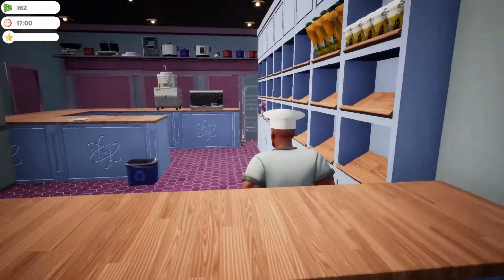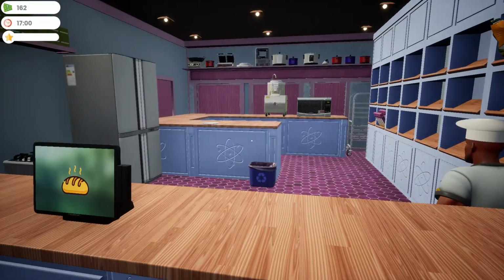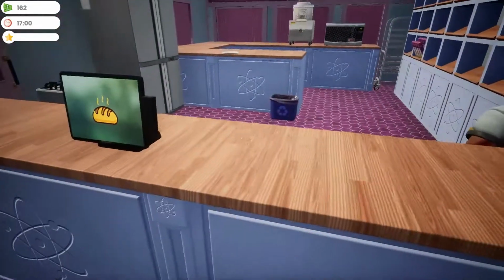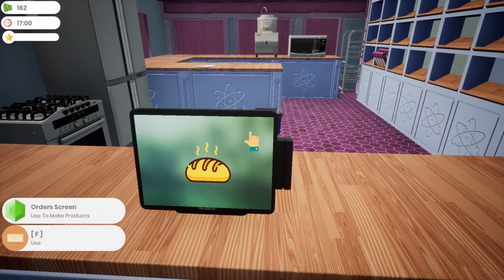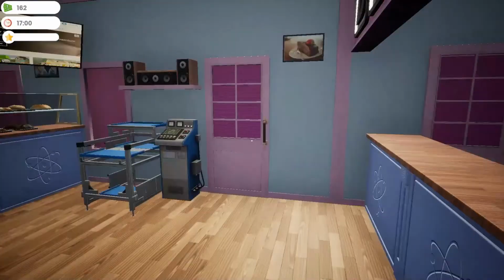Oh, and something else I thought about was maybe as part of your reputation, you can use points to get more NPCs. If you had one, you could do one order, but if you had two, you could place two orders. You know what I'm saying? I think that would have been a really cool feature to add.